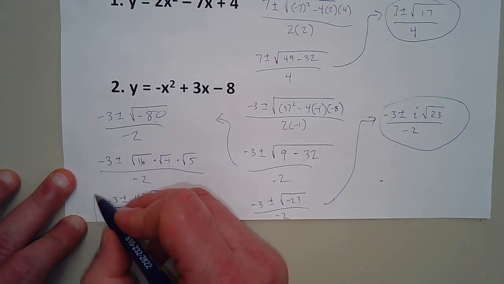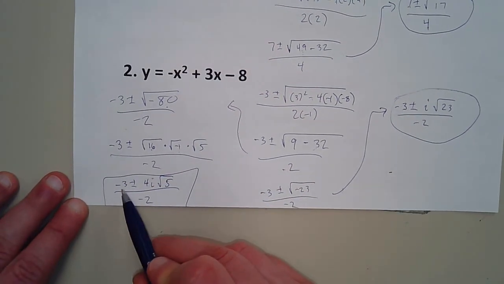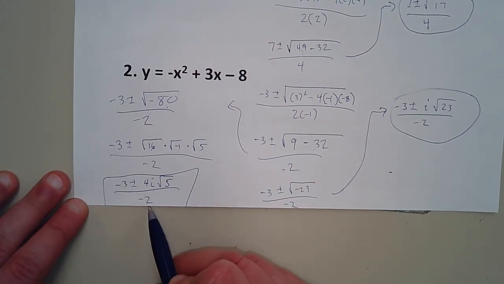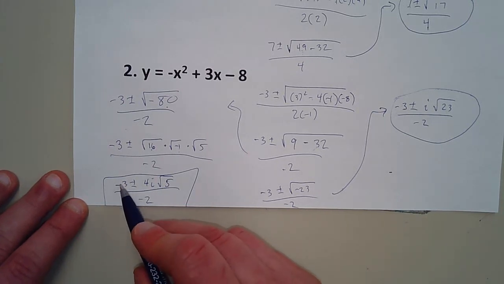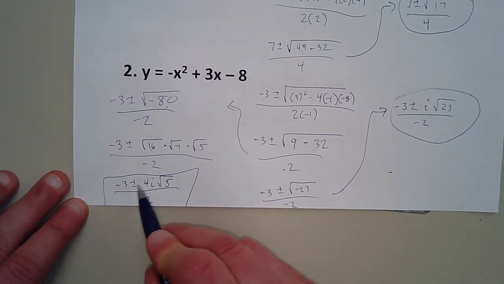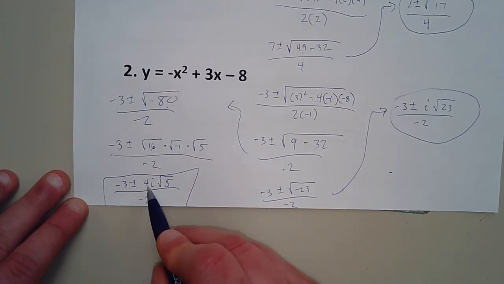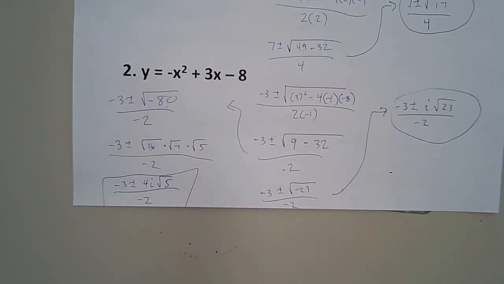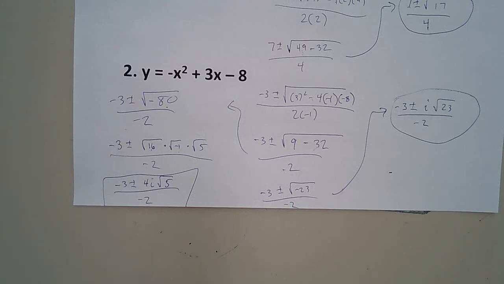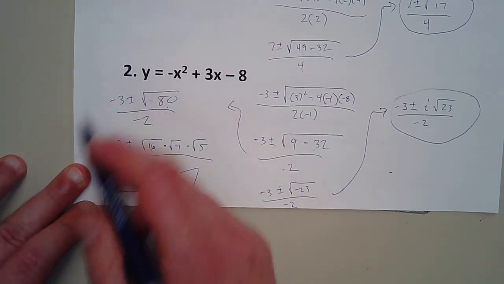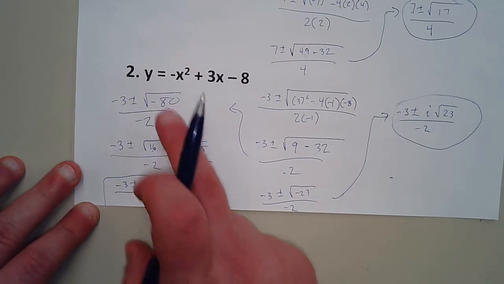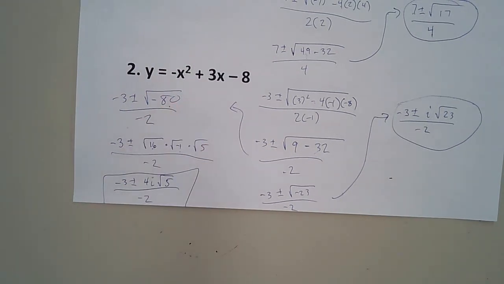So now we get something like this. And again, 3 and 4 don't divide evenly by 2, so we can't go any further. Now, if this was like 4 and 4, and those are both divisible by 2, then we could do that, and it would just become -2 plus or minus 2i root 5. Okay? So we've seen that on quite a few things, but just to kind of recap everything. So again, this is not the answer to this problem. This is just an example of what you do if your root was something you could break down.